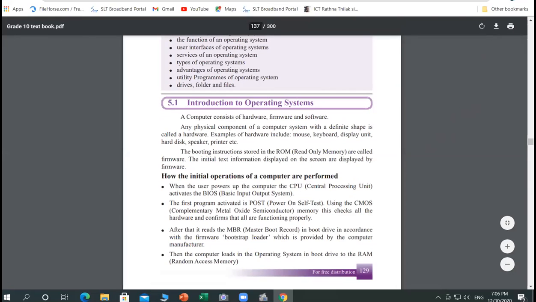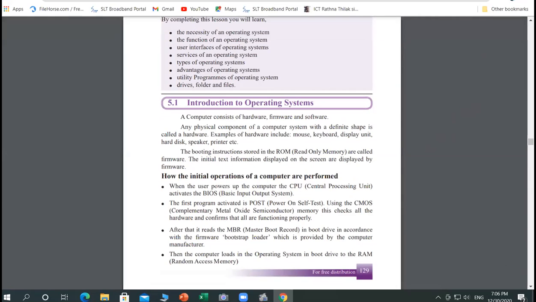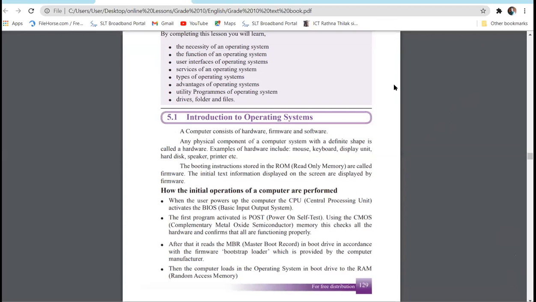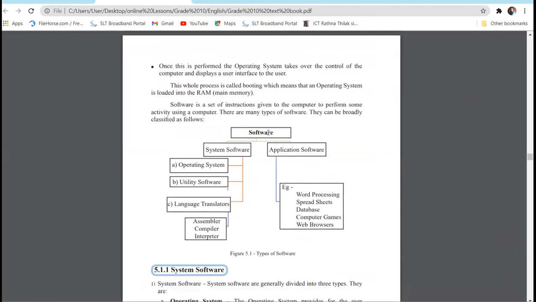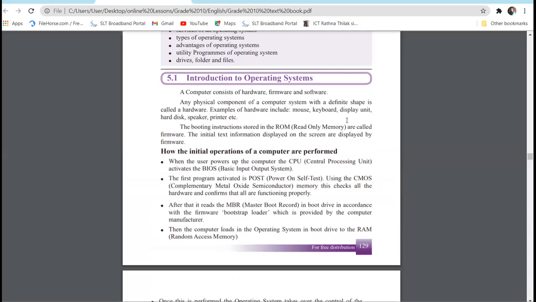Before that, I would like to explain what a full computer system is. Here it is divided into software, and software is divided into system software and application software. In the first lesson, it is mentioned as hardware, software, liveware, and firmware. Actually, here there is no liveware, that means the user. So in that way, we can divide the full computer system into four: hardware, software, firmware, and liveware.